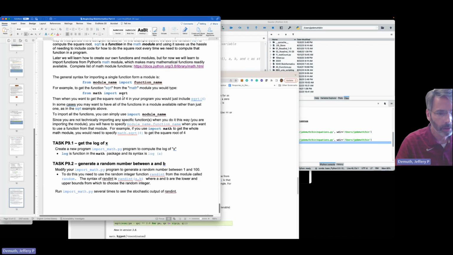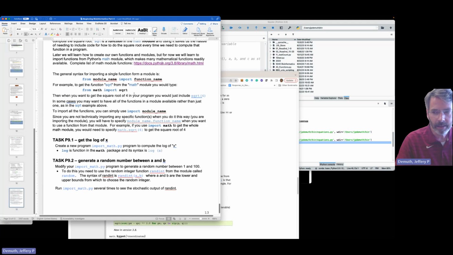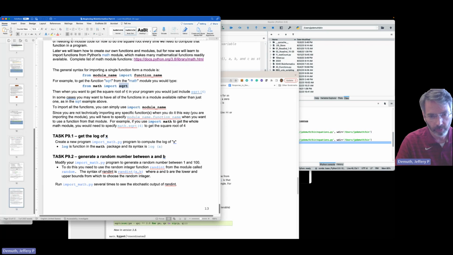So to get that into my code, I'm going to have to say from, the module name is math, import the function name, square root. Okay. So then if we wanted to get the square root of 4, for example, we would just do square root parentheses 4.